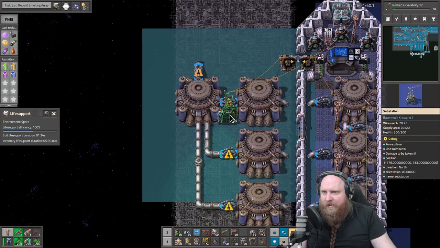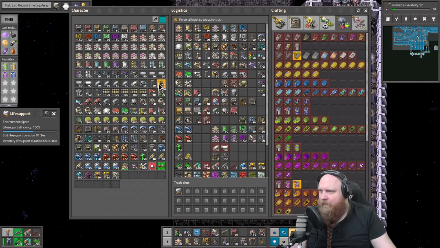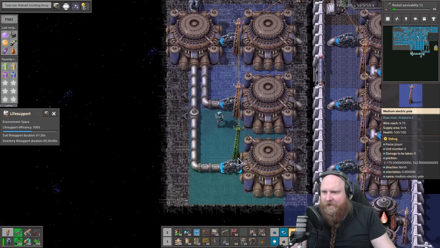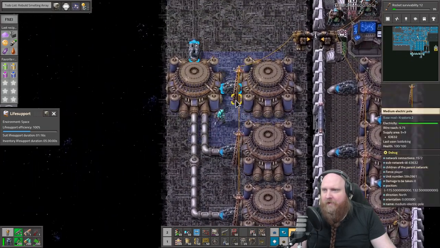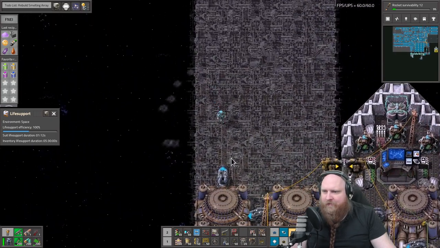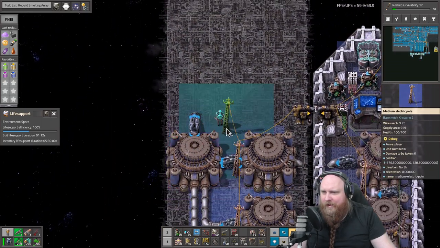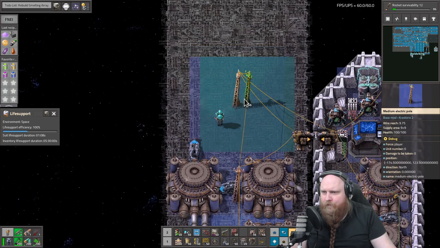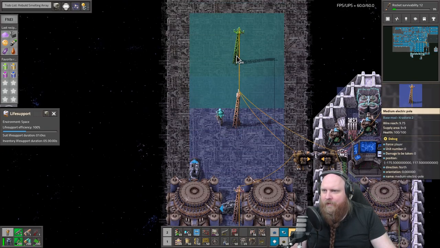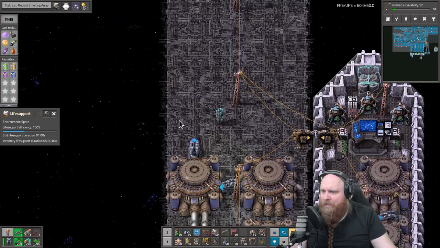I would also prefer if we could set the power poles up over here in a way that we do not interact or get close to the spaceship over there. There we go. Have a little bit of a fly around. There we go. We might add one more latch to this one. Yeah, that's a little bit suboptimal. We can fix it later. And by later, I mean now.